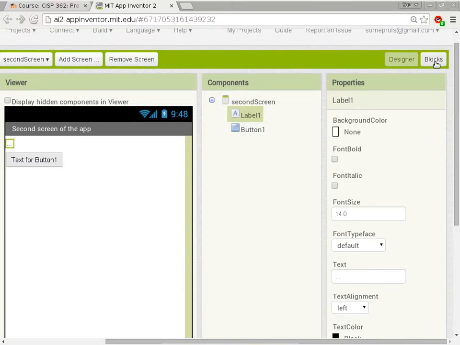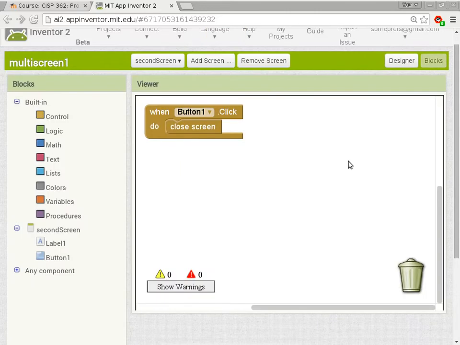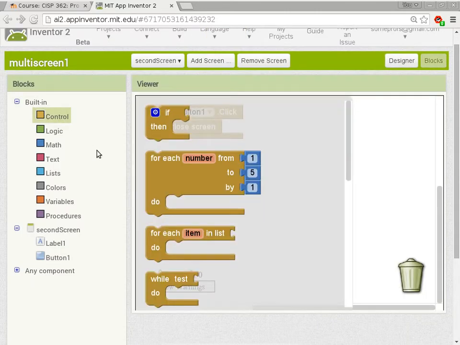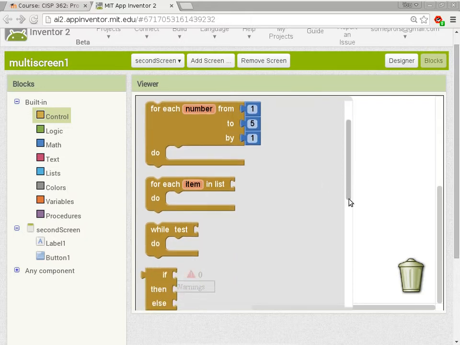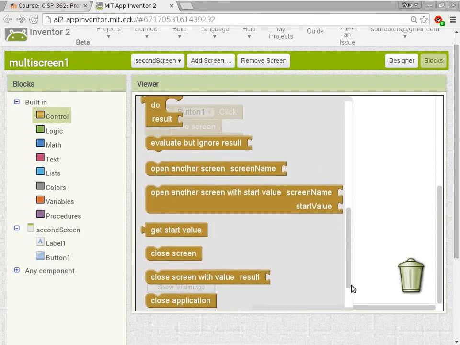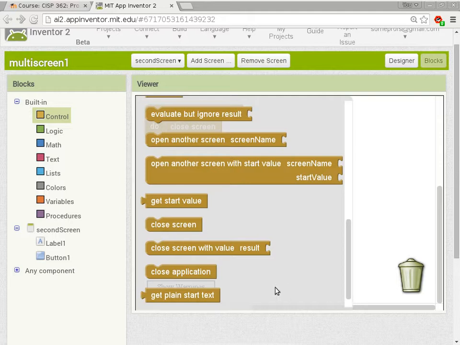So now we'll go back to blocks, and when a screen starts, we have to find a way to detect, oh, okay, this screen is being started this way, and here's the message. The get plain start text is going to grab that value.